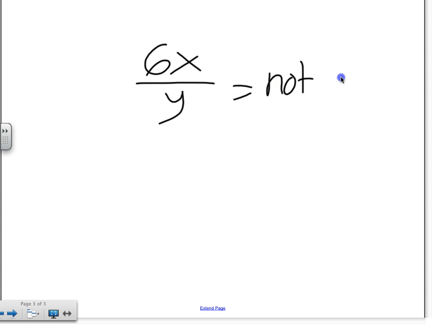If I have something like this, you should make a note of this. We will never ever have a variable in the bottom, ever, to be called a monomial. So if I ever give you something like this, why is it not a monomial in this case? Because you are using what to glue the y to the rest? Division. Division to glue another variable to it is not allowed.